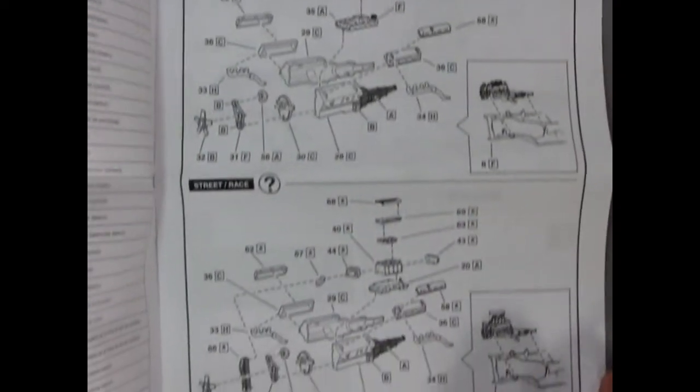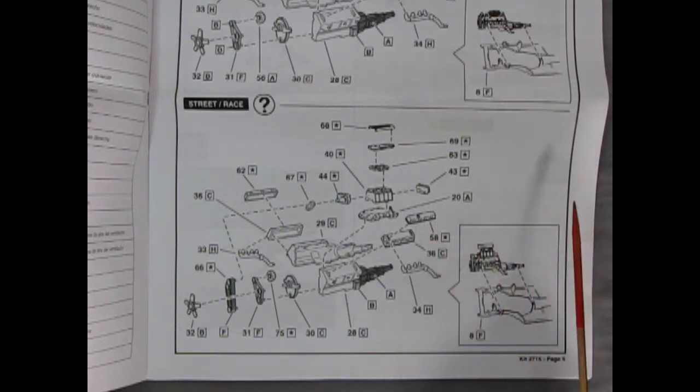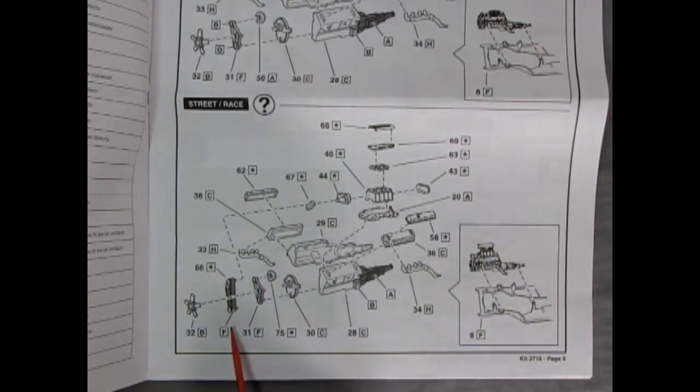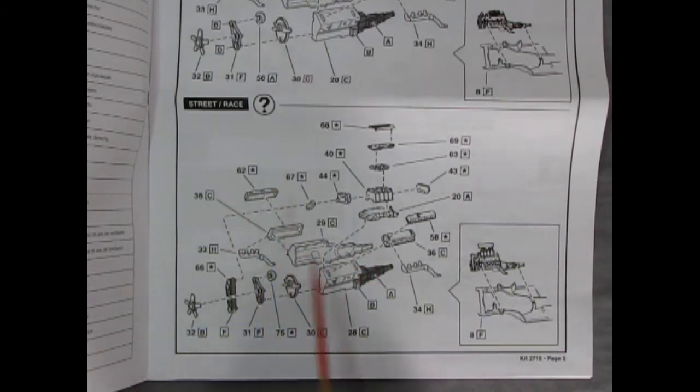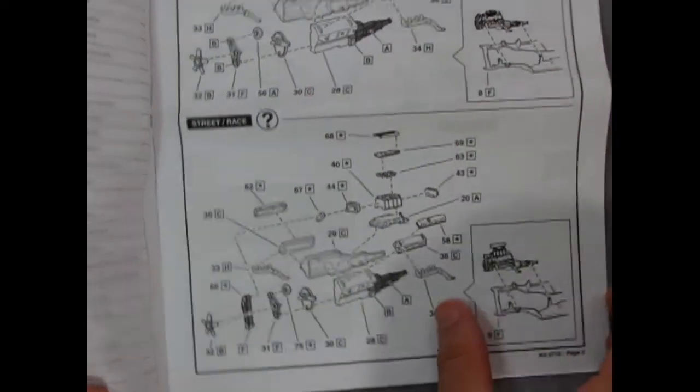If we slide our instructions down here, you can see the dragster version which has all those pre-mentioned parts, but I do believe you get different valve covers. You get this nice blower on here with the dual carbs and the blower scoop. Then you get the extended belts and pulleys here to go up to the blower, as well as your regular fan and alternator. So this is sort of a street and race version. It's not alternator pulley belts and then blower belts on top.